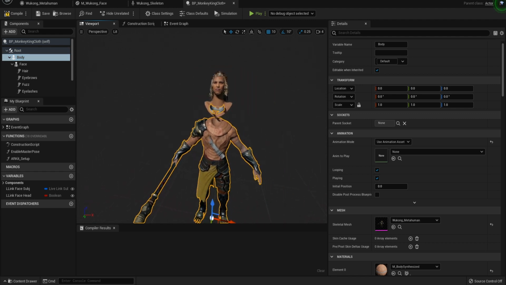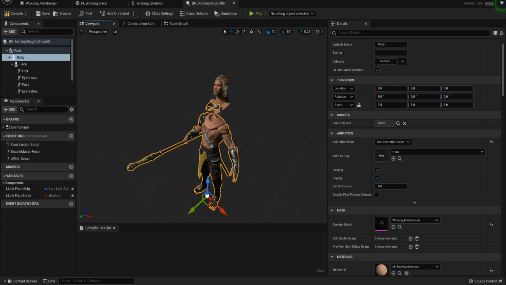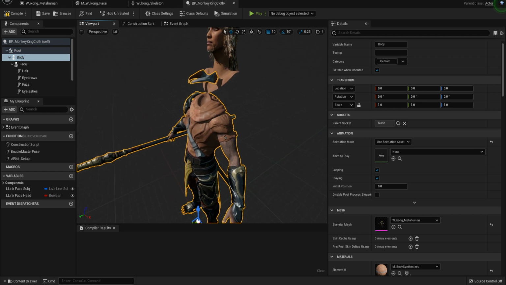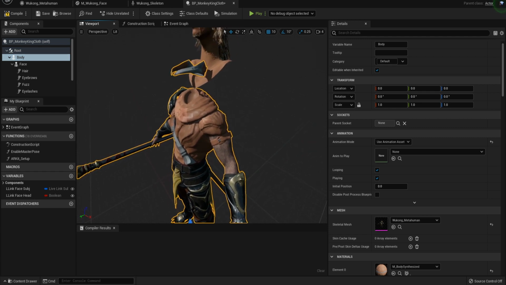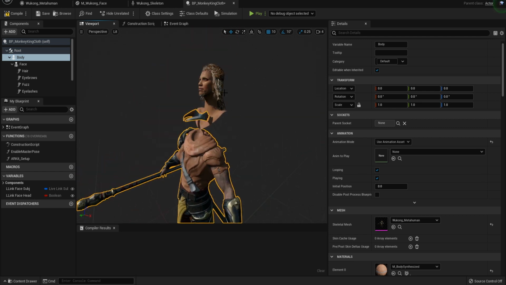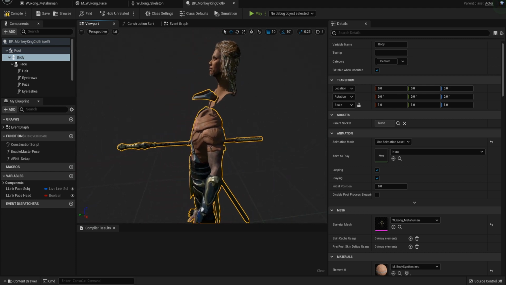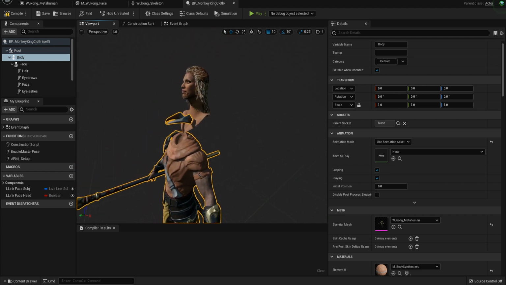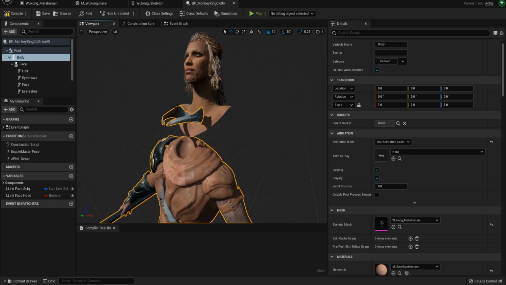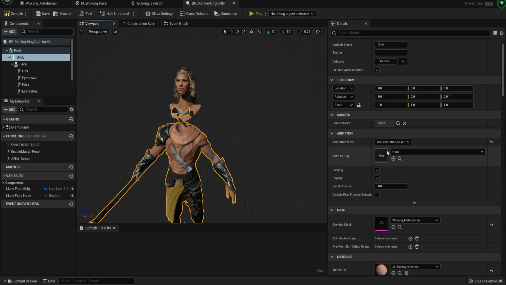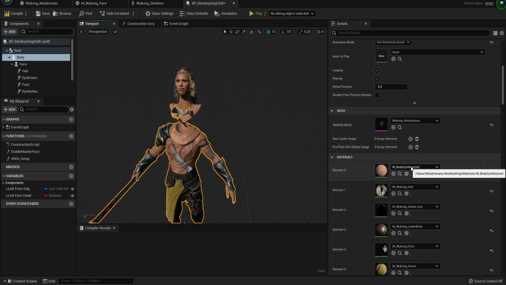So we got this. There's a couple problems over here. There's a material problem, and there's a position problem of the face mesh not matching the body, and also maybe the area over here is too much. So let's fix the material first.